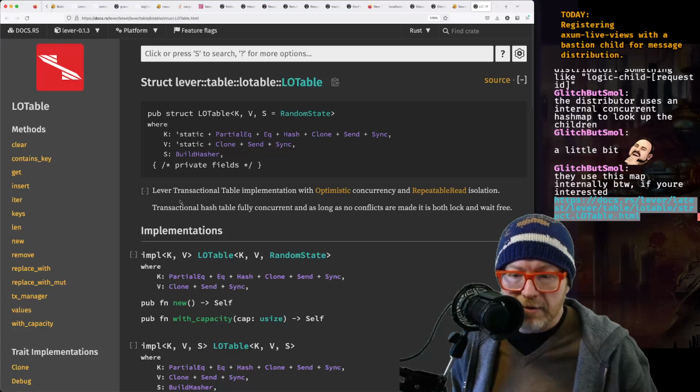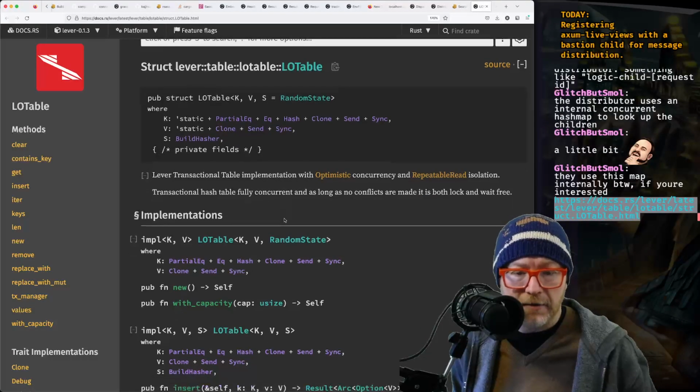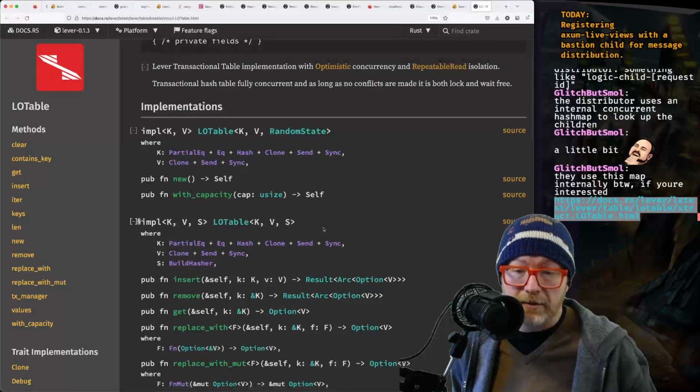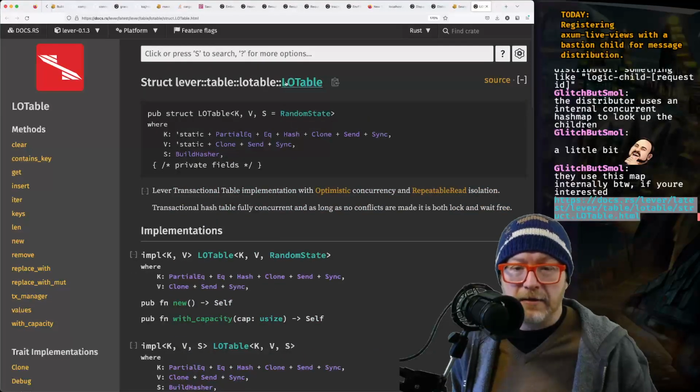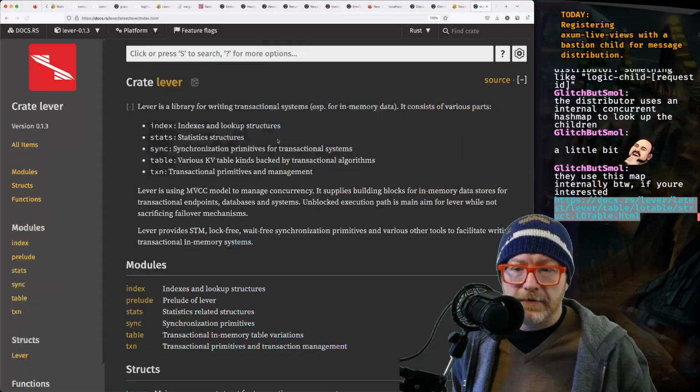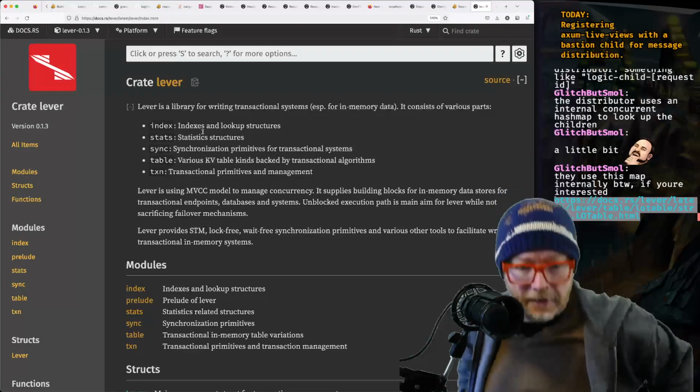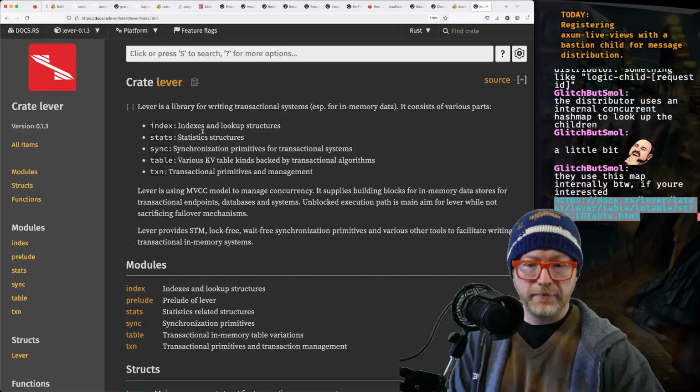Oh, what is this? Lever transaction table implemented with optimistic concurrency and repeatable read isolation. Huh. I wanted to read it as LOL table, LOL, but lever's a lever. Ew, look at this. Transactional systems.